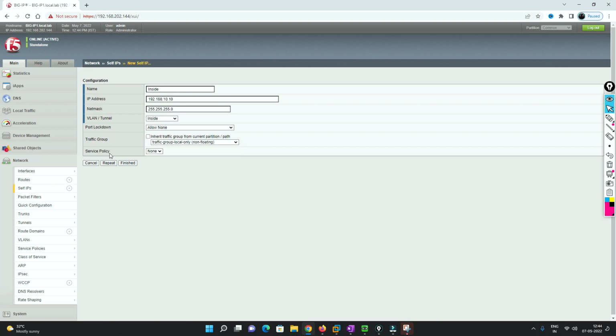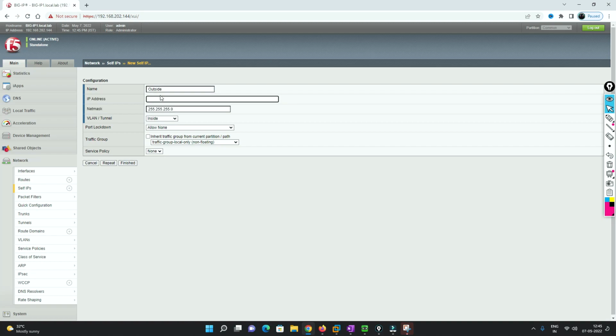All these other settings, just put them as default. Whatever you see marked in blue is mandatory. These others are not mandatory, they are optional. So I'll explain them and do it later. We'll repeat it. Now we'll go to outside.